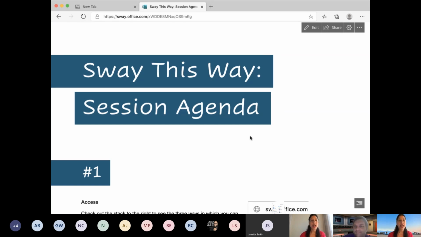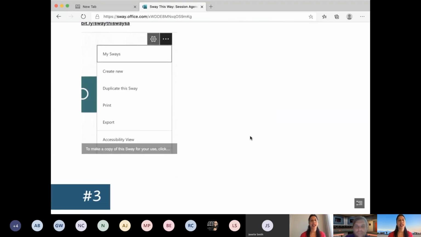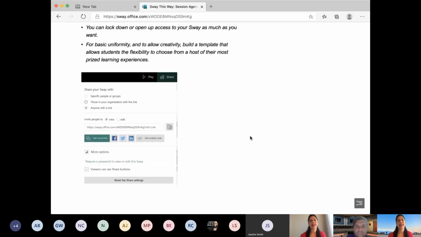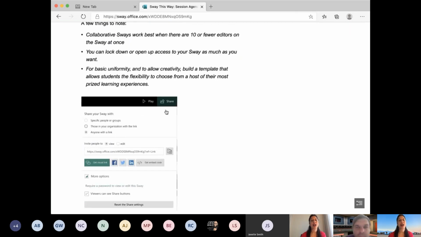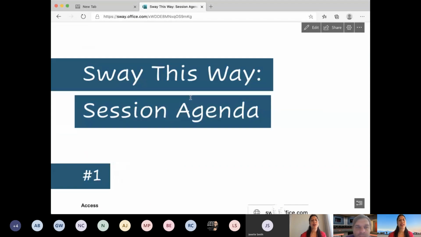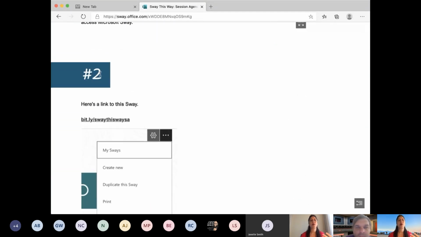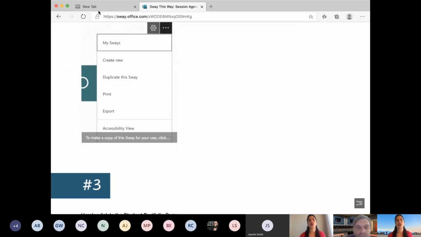So first off, this is what Sway looks like, okay? And so this is just a basic version of Sway that has different headings that break up the sections, and then you have your content below. What I really like about it is that it has this way in which it moves, where if this number 2 was longer, if it said like Wednesday, May 21st, then it would not show until it's scrolled to, which is really nice.